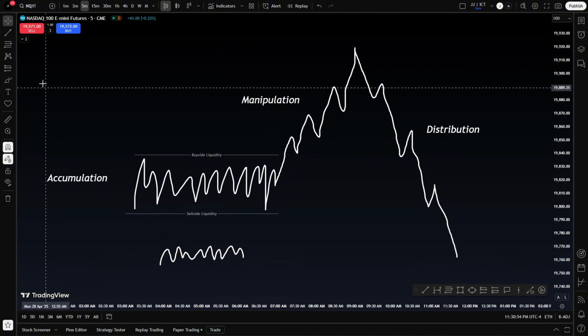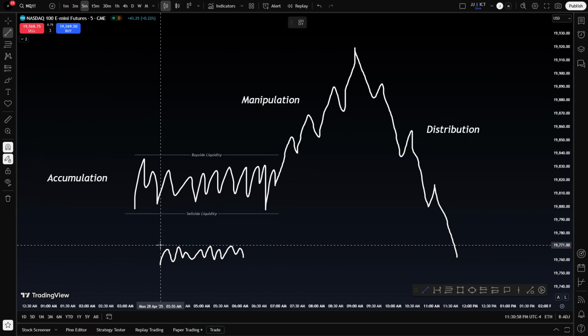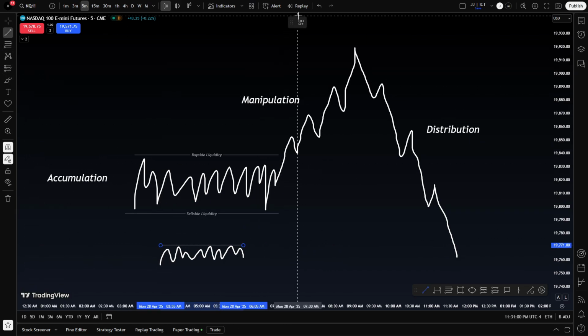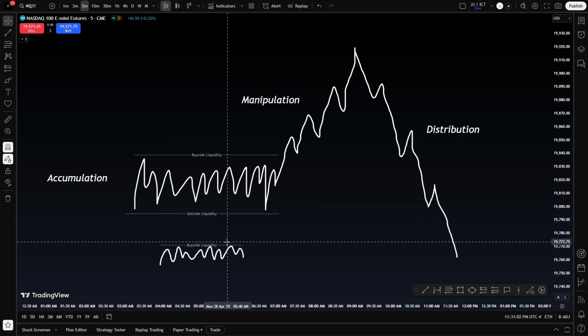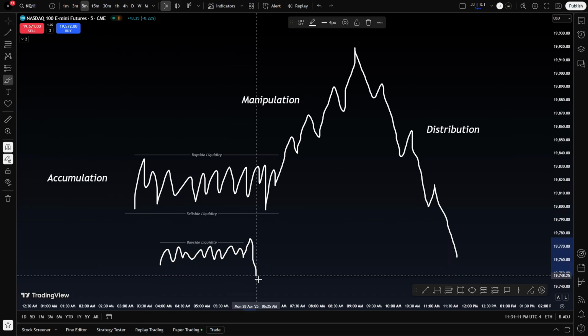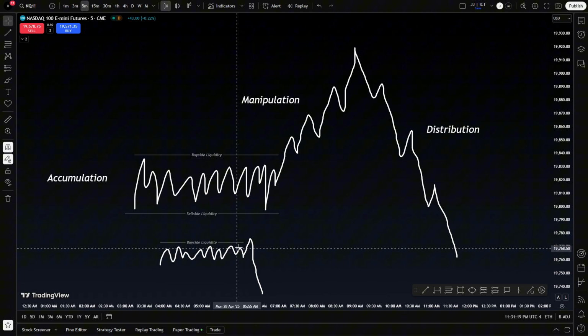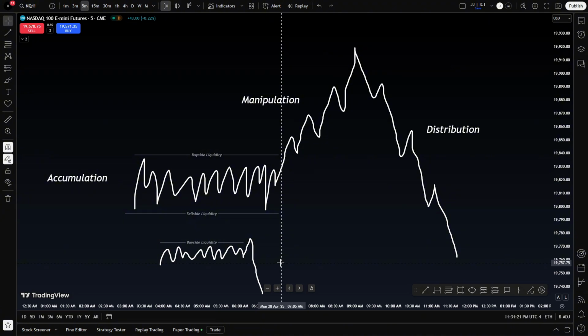And what it'll do, for example, if it wants to go lower, if the overall bias is lower, let's draw a bias of liquidity up here. What price will do is when it manipulates, it won't even manipulate like this large move. It'll literally come up, say boop, and then it'll drop. It'll do that, and it's been happening a lot recently. So back then it didn't really do this a lot, but now it's doing it a lot.